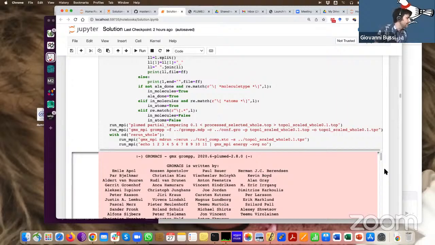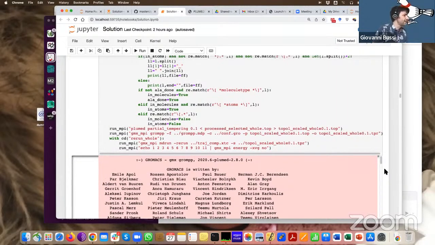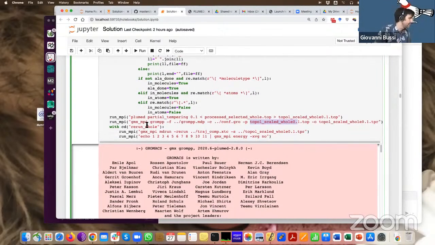So here I was suggesting to scale by 0.5, and then I was a bit confused in watching the number first, so I decided to scale by 0.1 in this example. You should get a similar result if you scale by 0.5. Anyway, here you have the topology scaled by 0.1, so energy should be 1/10, not 1/2. I again use this rerun to recompute energies on my trajectory. It's important that you rerun again with the two topologies on the same trajectory, so that you are sure you are using the same numerical precision in the trajectories to compute your energies.